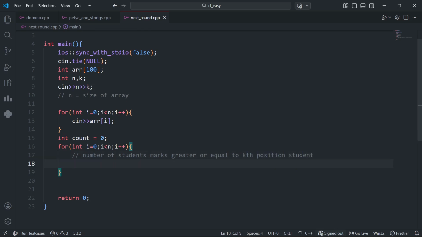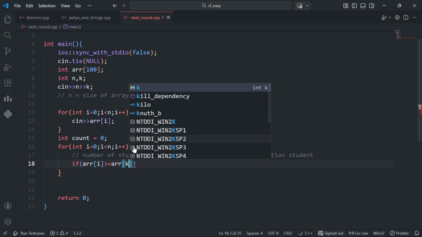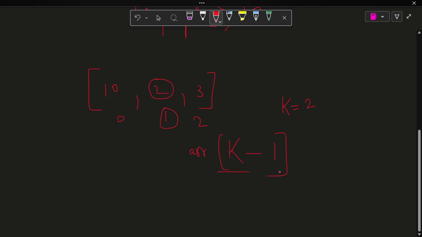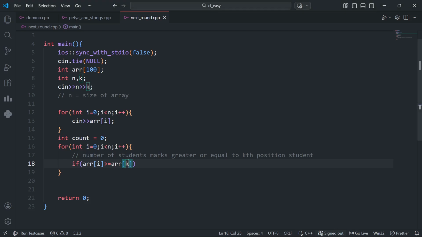So what we are going to do is, if array of I is greater than or equal to the array position of k. Now remember, k here is always one more than the index in our array because it starts from 0. So we'll just do k minus 1.